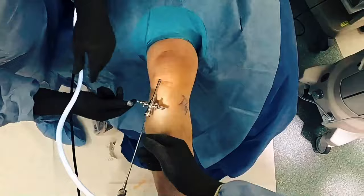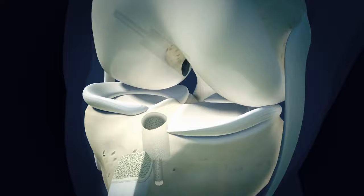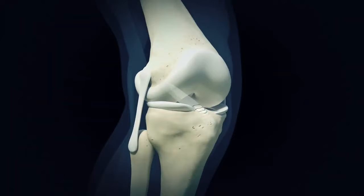Going into surgery can be a really scary thing. I know for me I was really nervous considering it was my first surgery, but I took a lot of comfort in knowing that ACL surgery is actually a really common procedure. It involves taking out the damaged ACL and replacing it with a piece of muscle tendon. For me they used a piece of my hamstring tendon, but there are other procedures that use patellar tendon, quadriceps tendon, and even donor grafts.